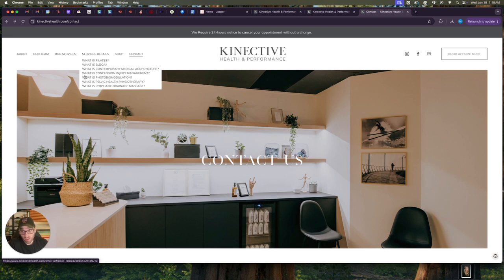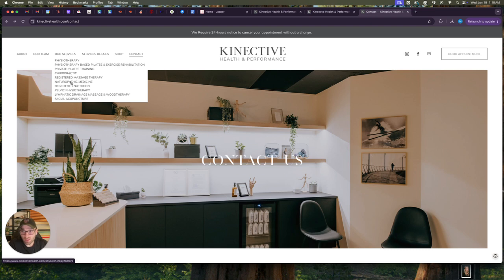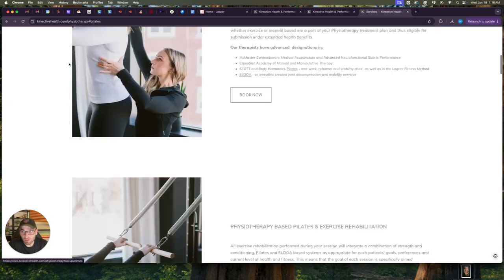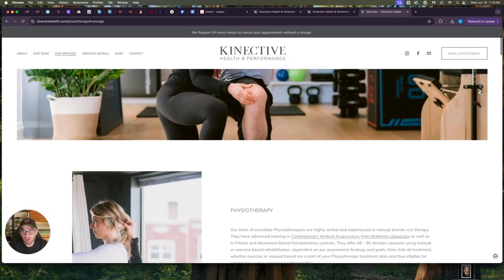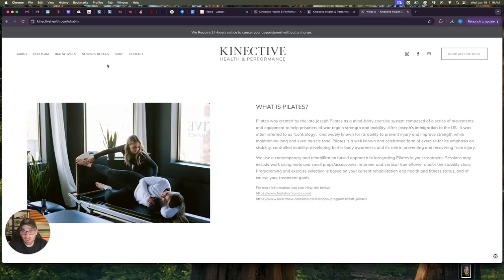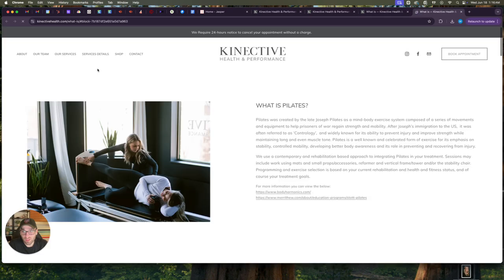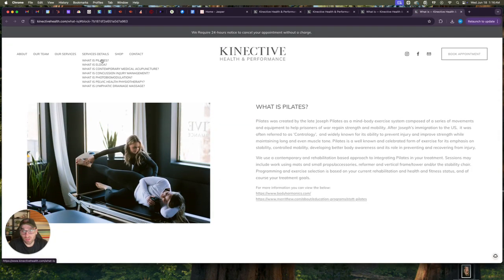The menu, it looks like we're trying to do some sort of a mega menu here. That being said, these items are very close together. It looks like they all go to pretty much the exact same page. Instead of having these on multiple pages, looks like we're all on the same page here. And also these are just very condensed within the menu. Translating this to mobile might be a little bit of a nightmare, and you probably have a lot of users that are clicking things that they don't necessarily want to click.